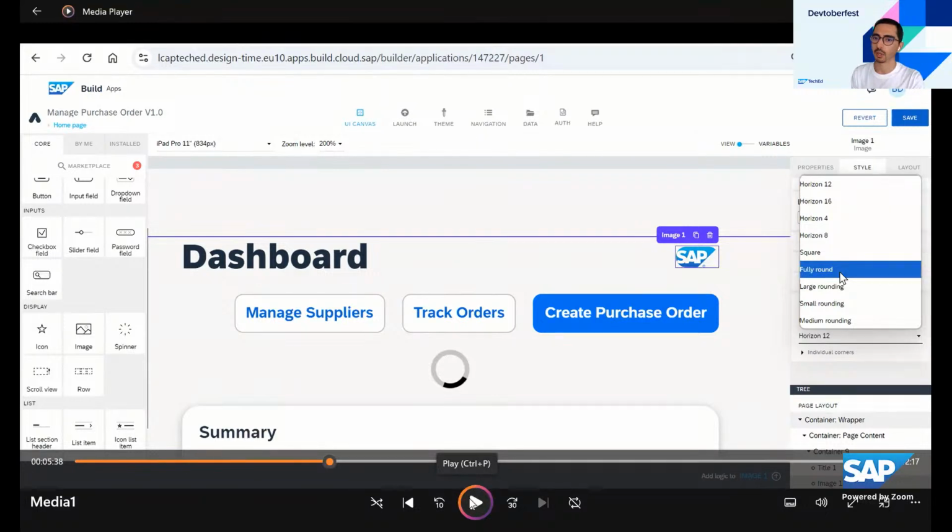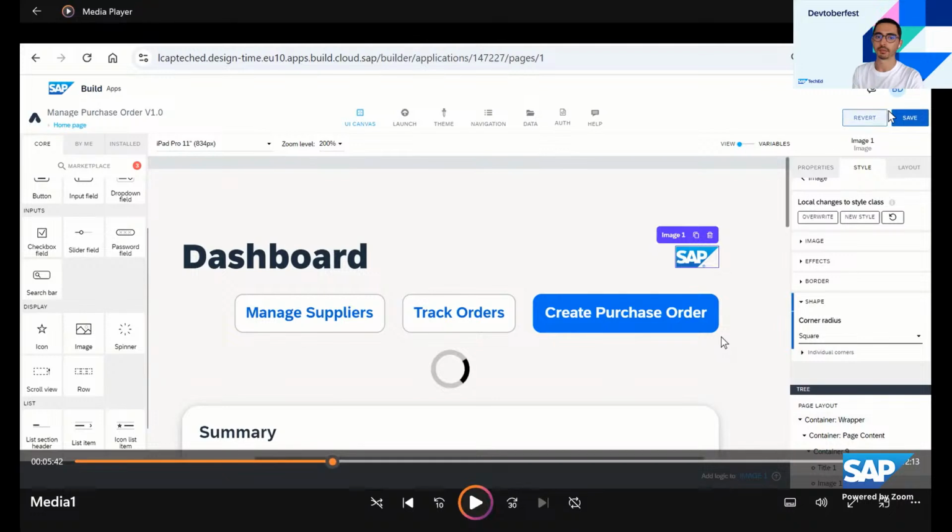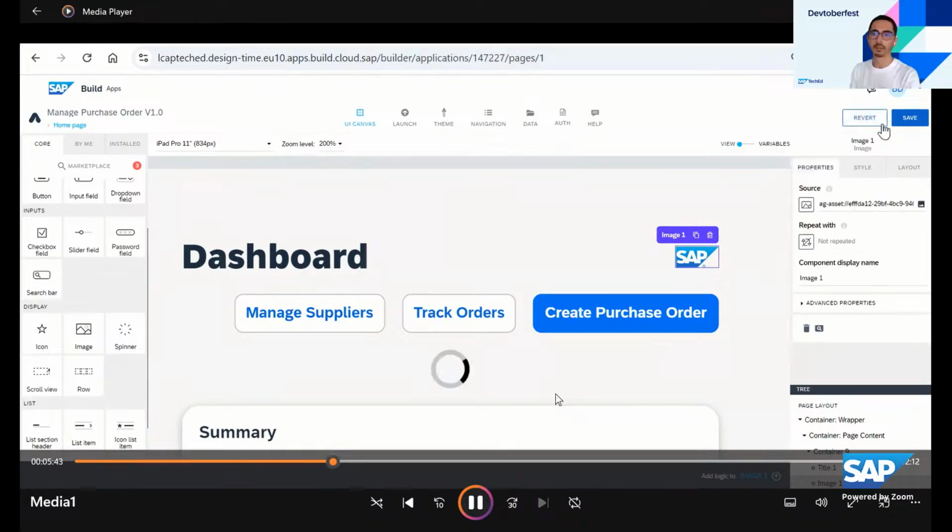And once we select it, you will see that we fixed the problem. We can see the logo properly. Okay, second adjustment is also done successfully. So what else do we need? Let's see.